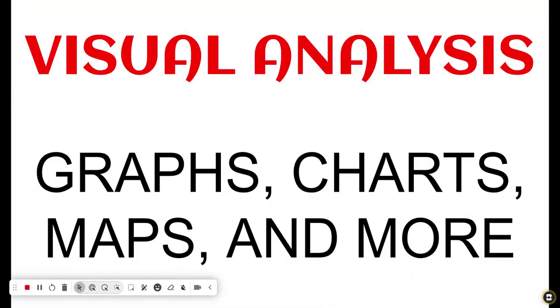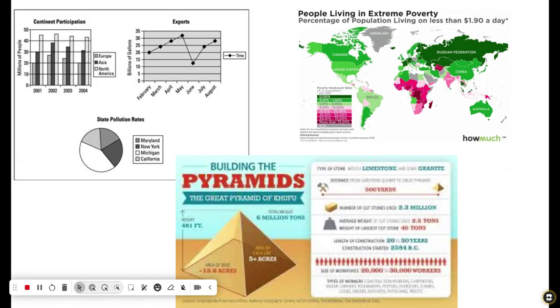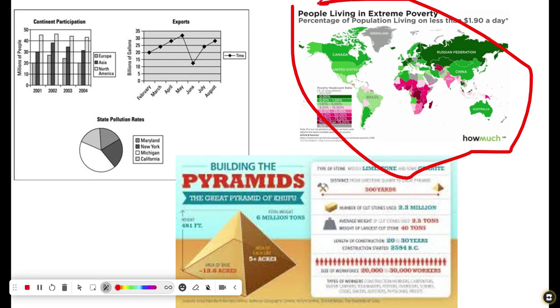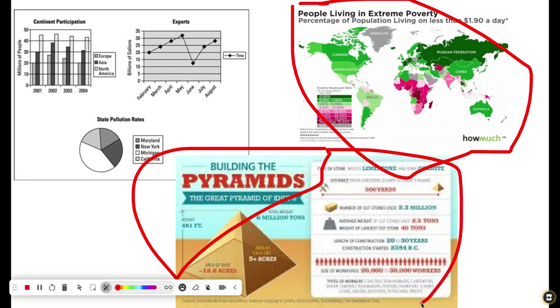So here's what you're going to do. You're going to think back and think about the visuals that you might have seen in past classes. All of your teachers have used them, but social studies teachers use them all the time. Mrs. Reimer right now might be using a visual that looks like people living in extreme poverty. It's a map, but we have to be able to analyze maps. Mr. Matera might have an infographic. Oops, sorry about my little pen there. But an infographic, I love infographics. I wish I could make one. I'm just not that creative.